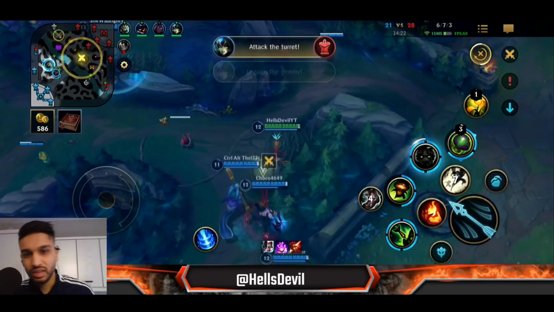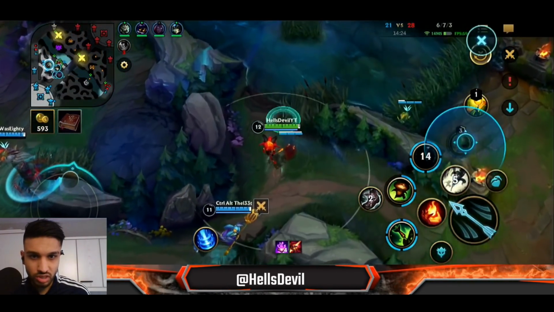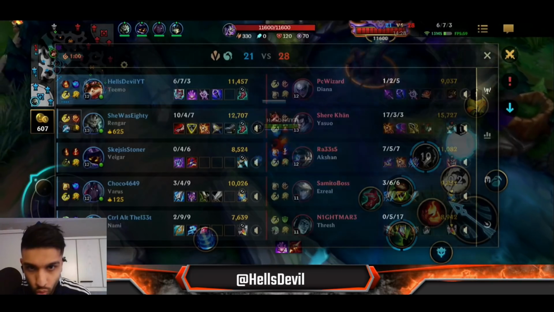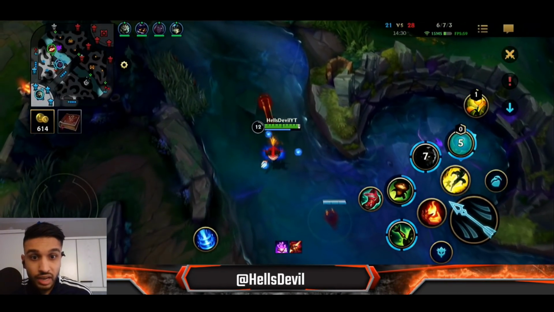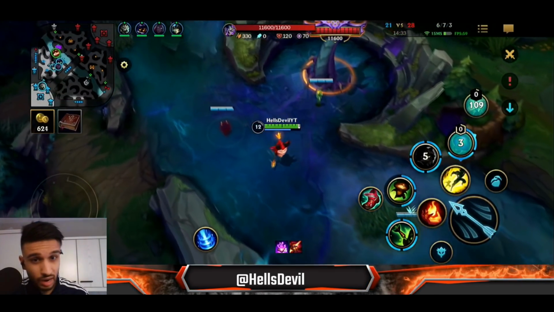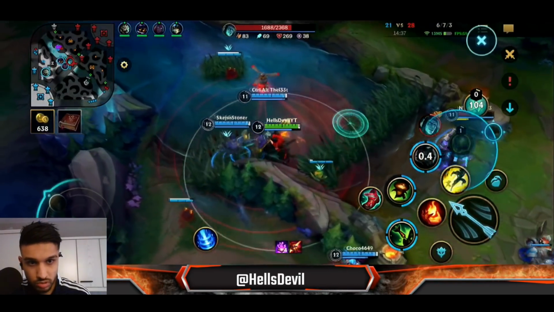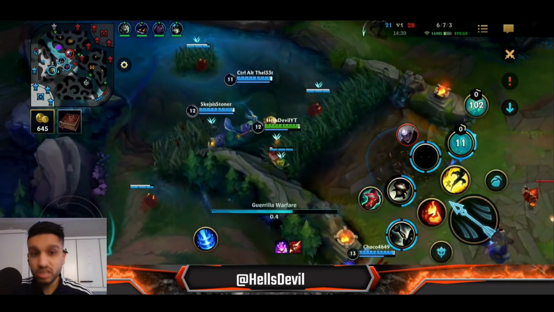So, yeah, I think I learned from that mistake. As you can see now, I am actually throwing down ultimates at some really good spots. Boom, boom, look at this. This is all near the Baron. If we fight here, we should guarantee a win. We should, because they should never be able to survive through my mushrooms. We just have to play it correctly.